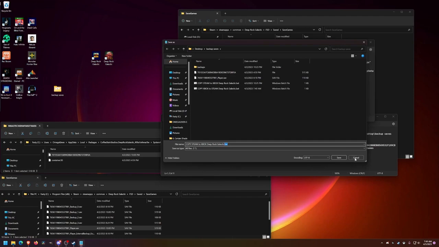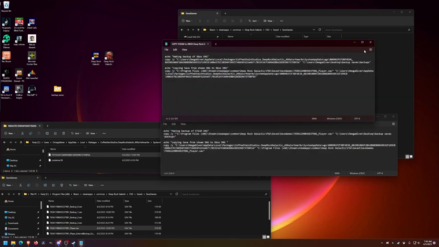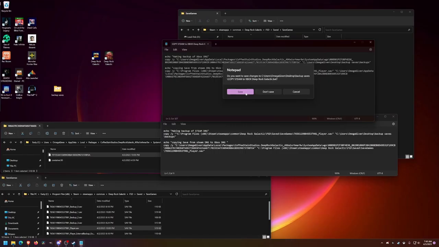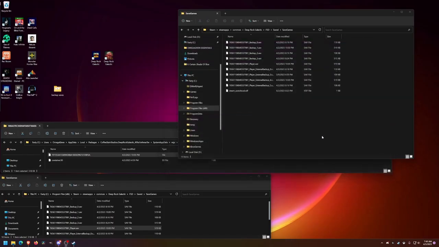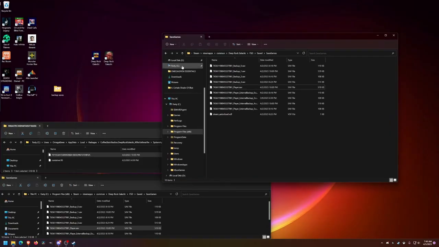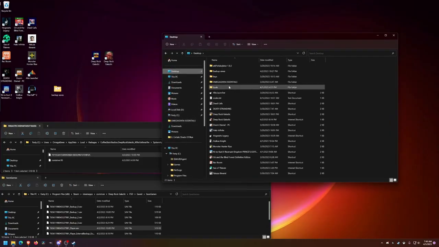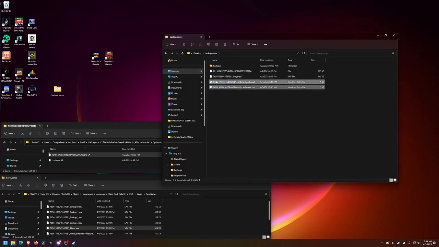That's what it is. And once you save it off as that, so Save As, I already did it, so I don't want to do it again. Let's go over here. We can find our save file if we go to our desktop, that's where all my stuff is. We go to our backup saves. I have 2 batch files. If I wanted to use them, I just click on them and it'll run the command.